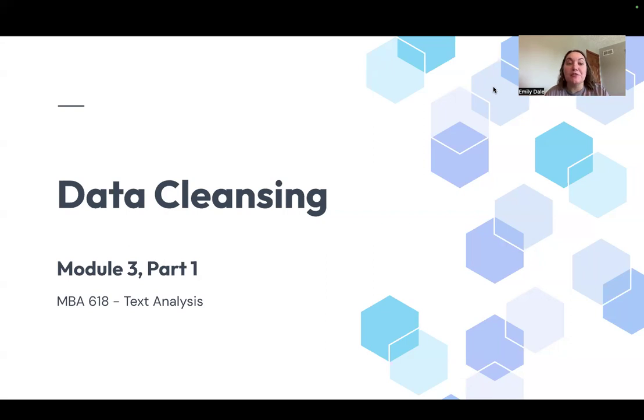But anyway, we're focusing on data cleansing for the next probably 2 to 3 weeks because there's a lot here to go over. It is quite different than normal data cleansing when you're doing an analysis in Excel or SAS or whatever program you've used before. Text can be very specific and also very open-ended.